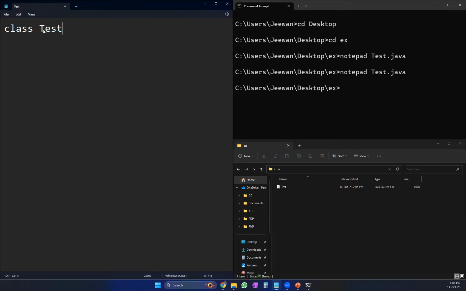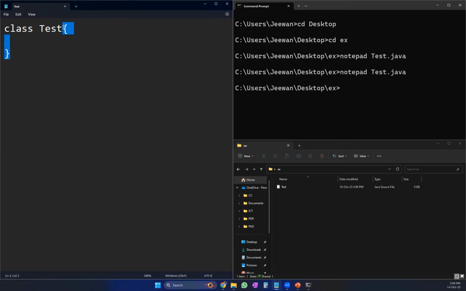Now, for the Java class, there should be a scope of the class. In Python, you use indentation because there are no brackets. In C and C++, you use brackets. Here also we're going to use brackets to define the scope.